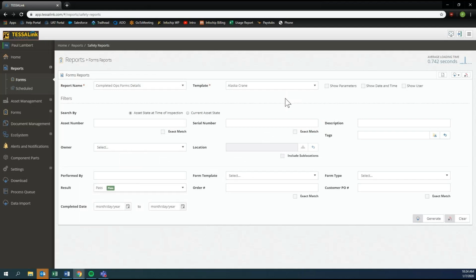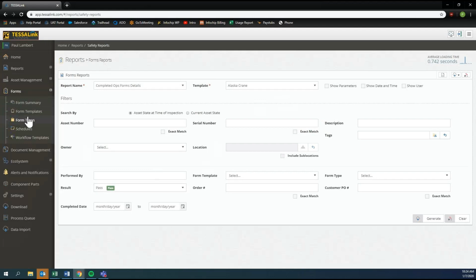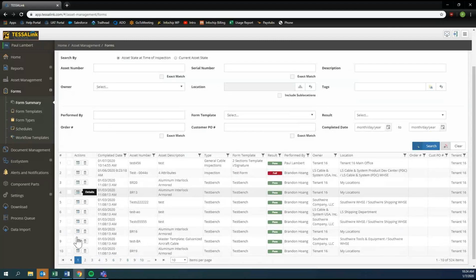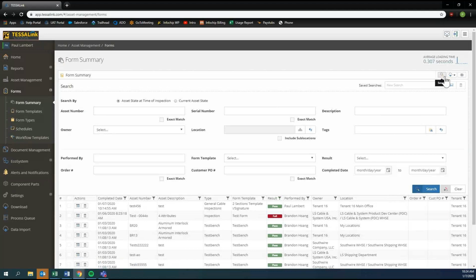I think most people probably do it through the form summary page, because if you're looking just for those 4 and you want everything about them, then those 4 are always going to be the top 4, or however many assets you have. If you have one form times 20 assets, then it would be the top 20 of them. And you can just do those and go straight up to the top and export them that way. Gotcha. Okay.